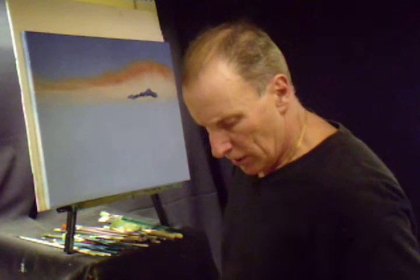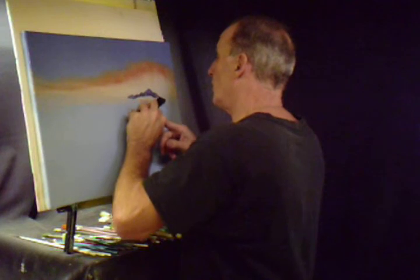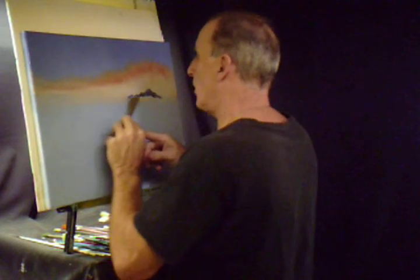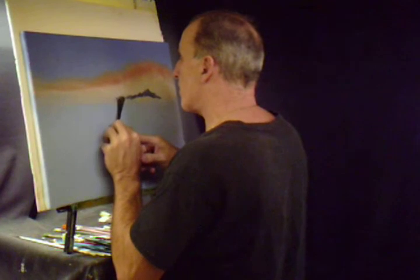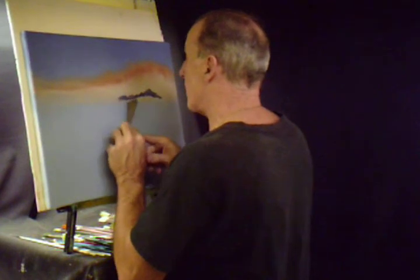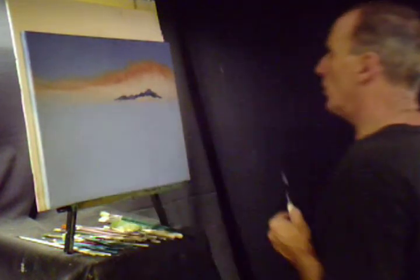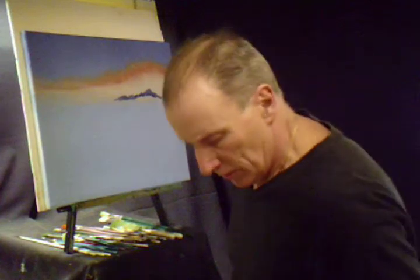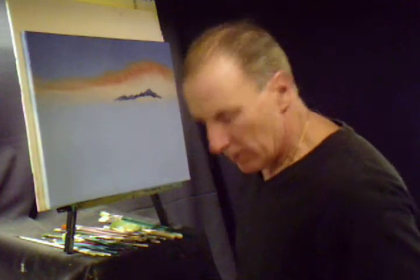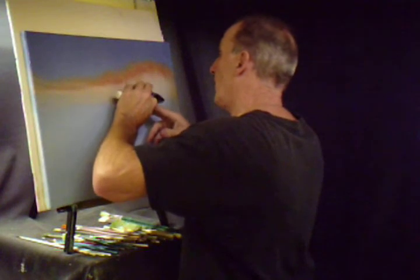Maybe it goes all the way across. This part comes down here. Maybe this one comes over here. It's one of those distant ones. Just keep loading it up. Getting a little roll of paint right off that.